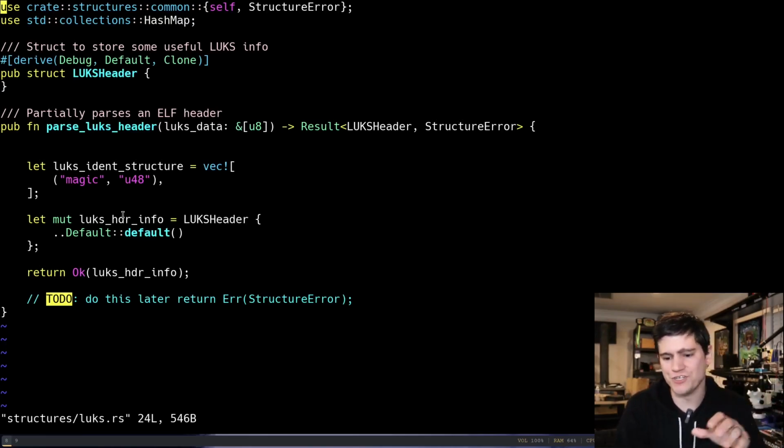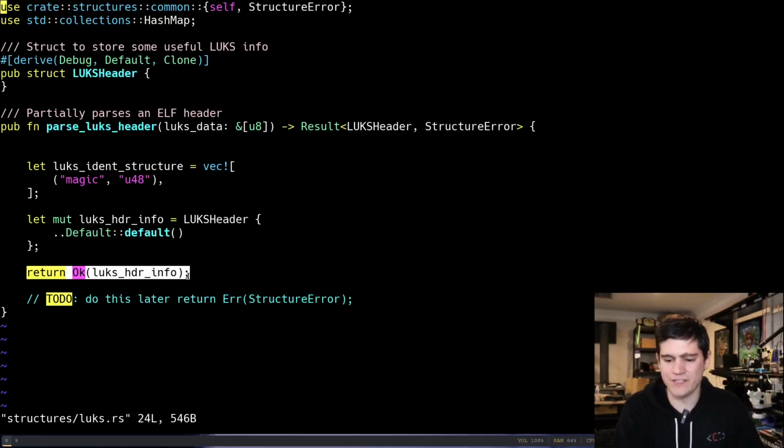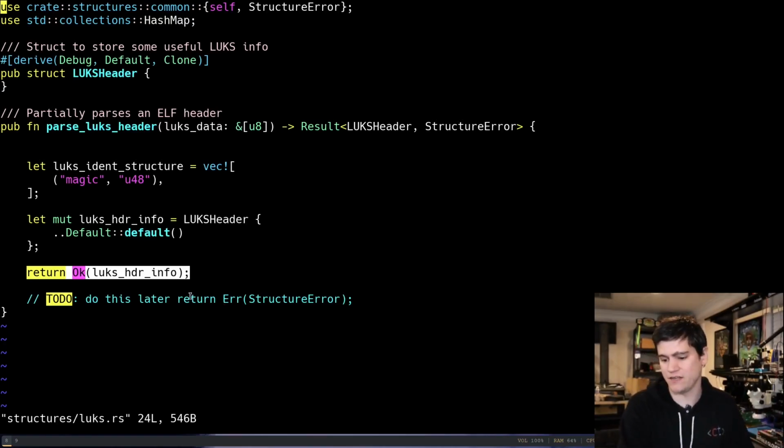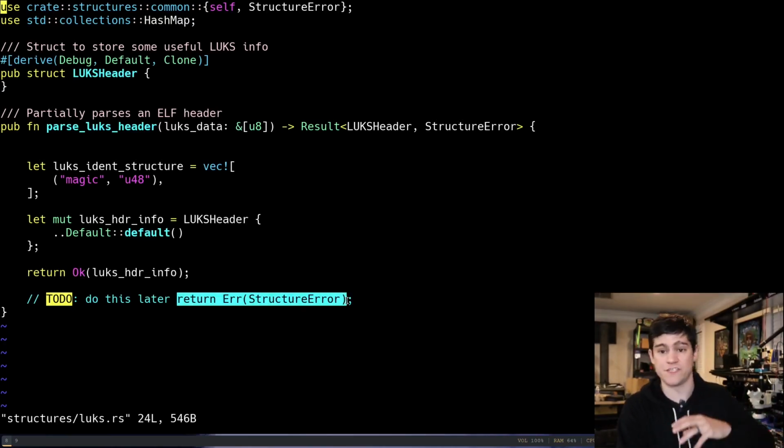So all I do is I just blindly return OK, right? And see, the whole idea is that this is a way to get rid of false positives, because if you just randomly had those 6 bytes in your file for some reason, but it wasn't actually a LUKS encrypted partition, then when you parse the rest of the header, if there was any kind of parsing error, it can return this error and it won't identify it.